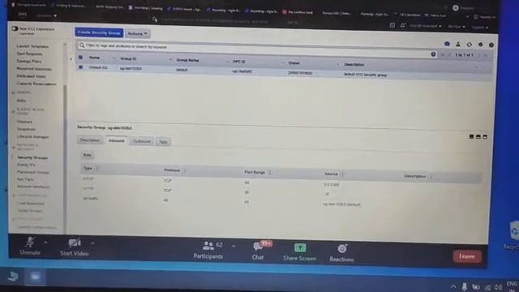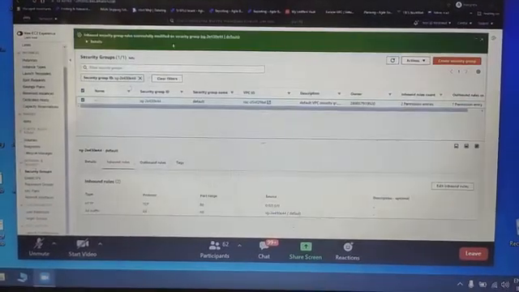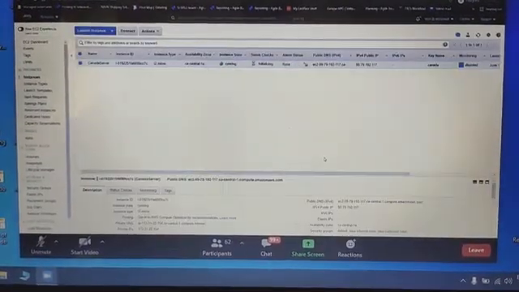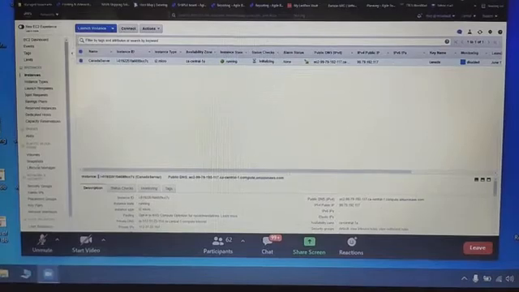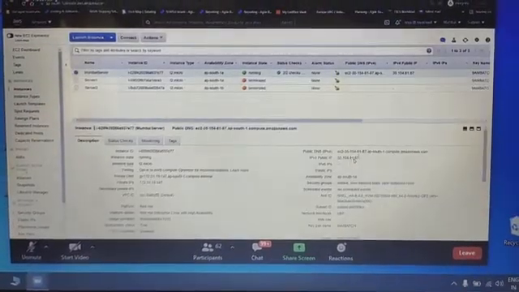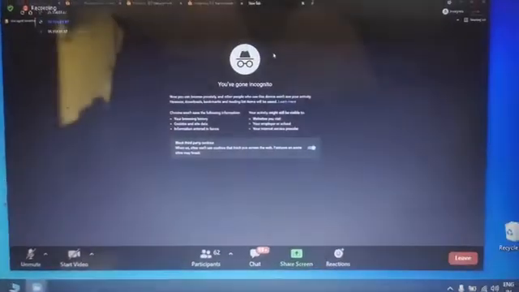So let's wait for Canada. Okay, my EC2 instance from Mumbai is ready. Let's access it with the URL. Okay, this is from Mumbai.